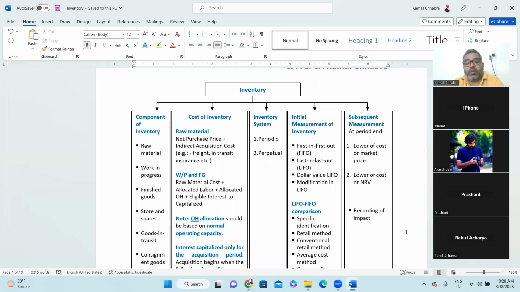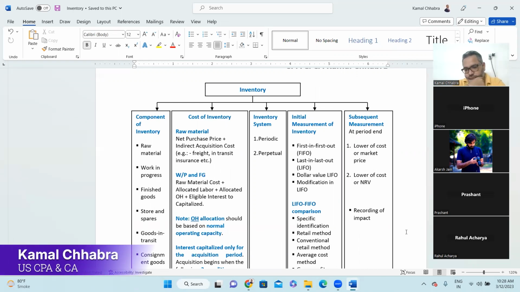Next is goods in transit. Have you heard about this? Goods in transit. Any idea, sir? What is goods in transit? It is in transit from one location to another. Though the billing is there, it is under transport and has not reached the end. If we are sending material from Mumbai to Bangalore, and the goods have started on the transport, it will be called goods in transit.